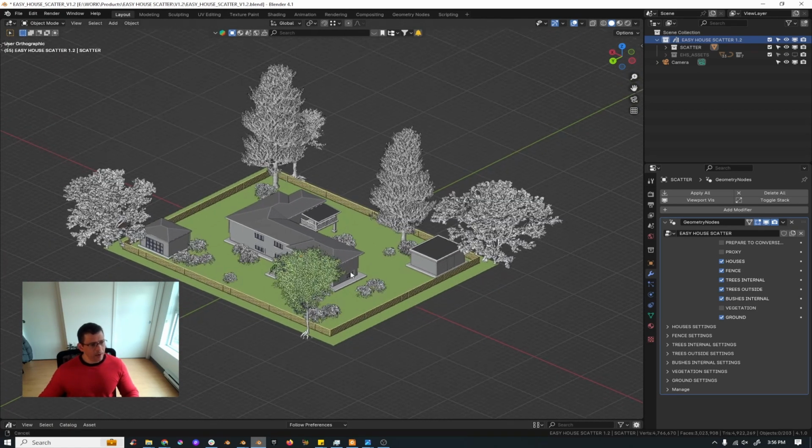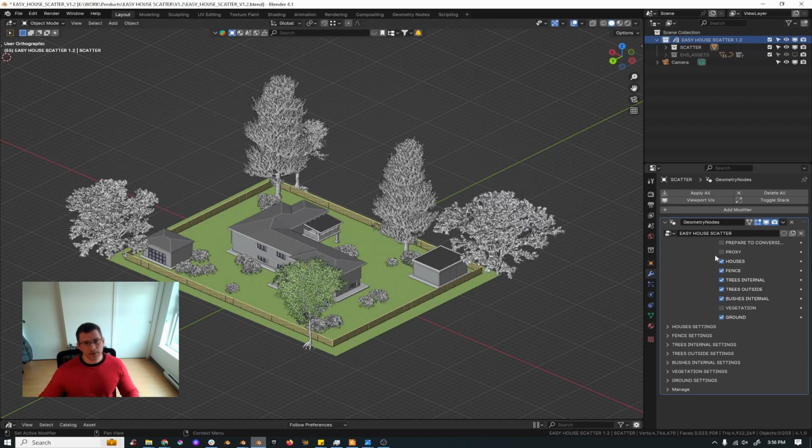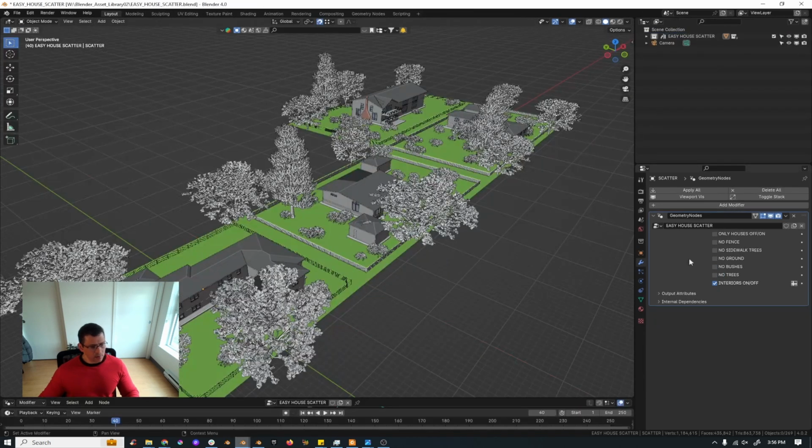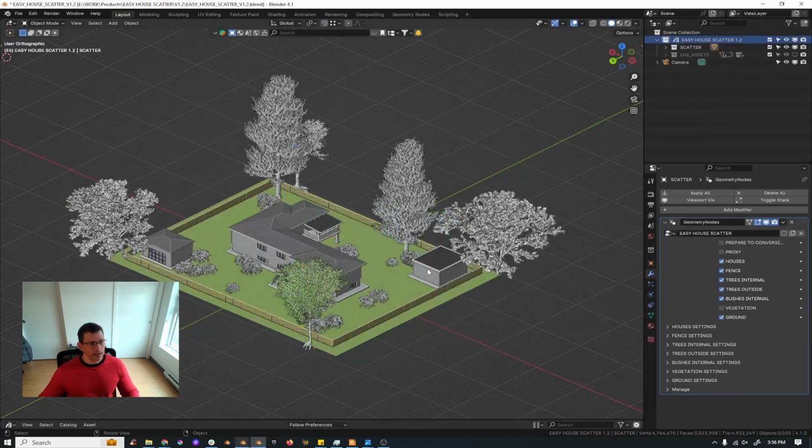Right now I removed the only things that were here, and you can see only no fences, no sidewalk. I removed these, and now you have all the items that you can turn on and off.